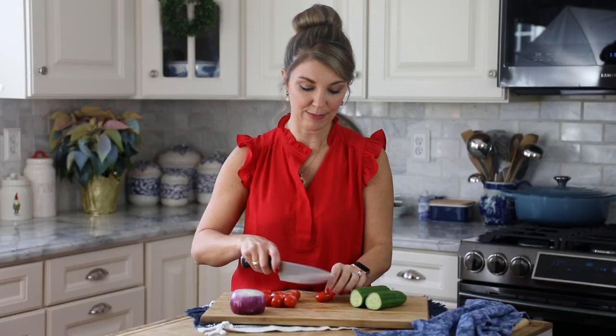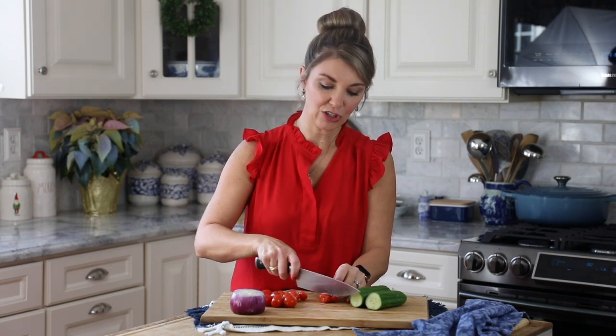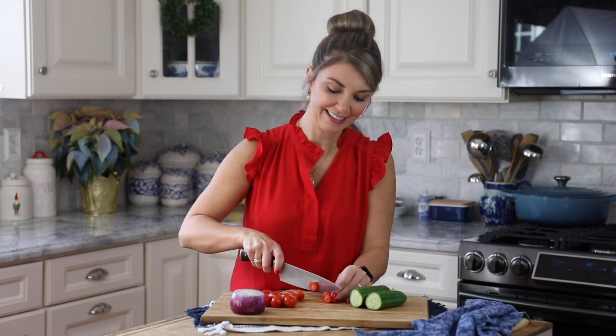The vegetables are used as a topping, so I like to put thinly sliced cucumbers and some diced tomatoes and a little bit of red onion to kind of punch up the flavor a little bit. But sometimes you can't find really great tomatoes, so I like to slice up some grape tomatoes to put on top. And the little slices just look cute and miniature. It's kind of perfect for the canape.